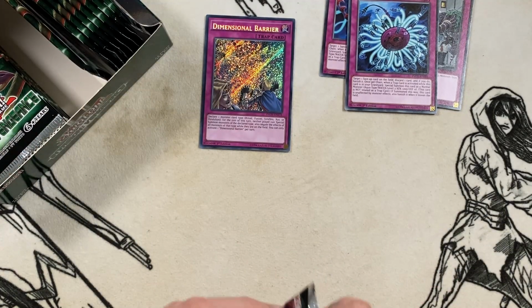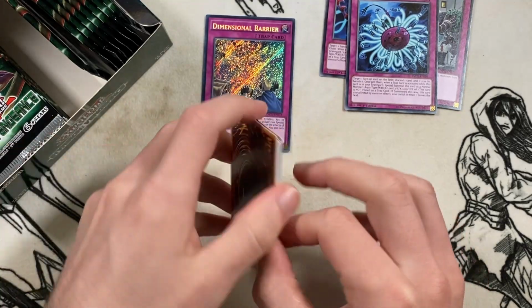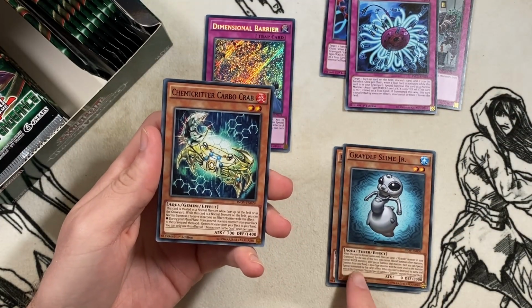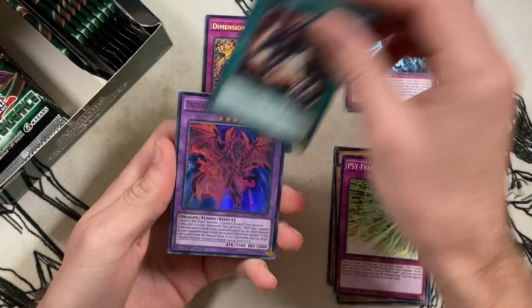Do we just play commons, or do we play the 2 ultras and a common? Because odds on we'll probably play our playset of commons from this. Now we've got a Flip Hippo, a Gradle Slime Jr. Actually could consider being put in the deck, the Gradle Slime Jr. A Carbo Crab, Psy Accelerator, Red Eyes Insight.